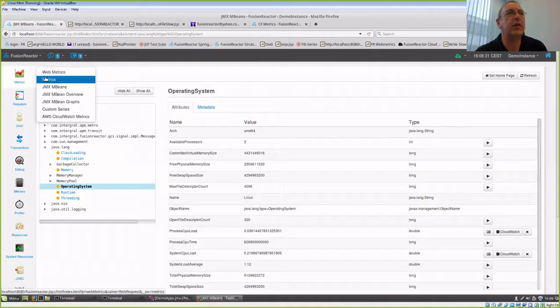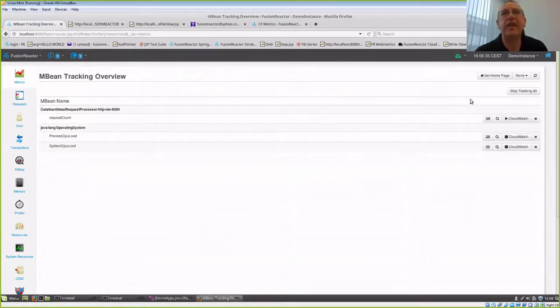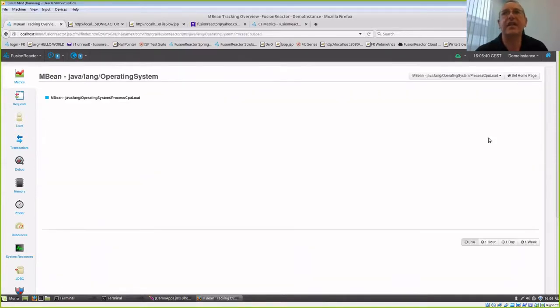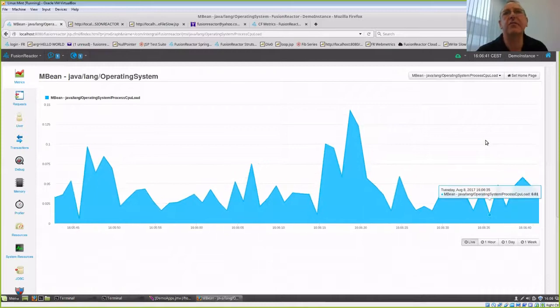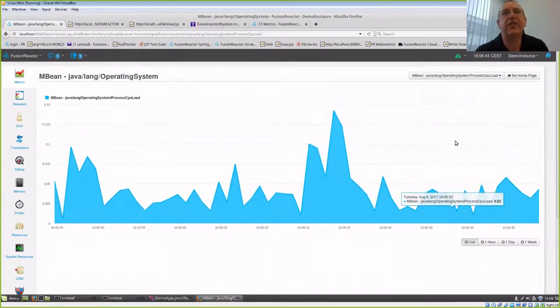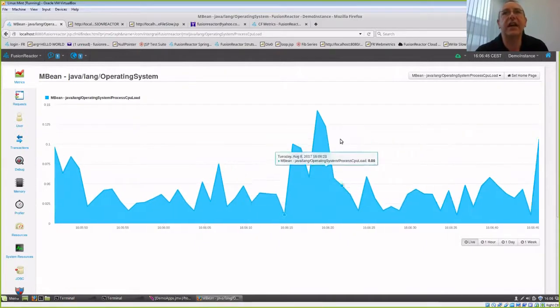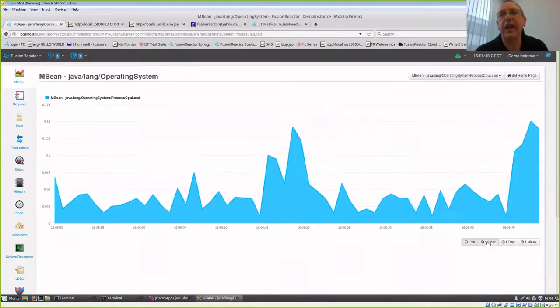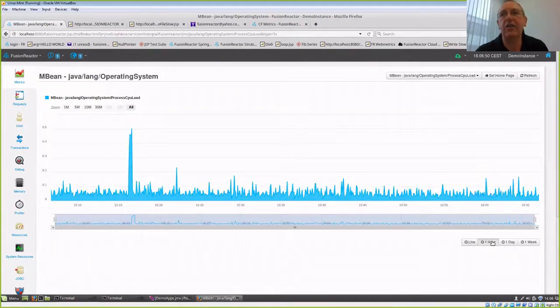And if I go here, I can see in my MBean overview, these are the beans that I've got available. And like I said, some of these are graph related. So if I click on that, I will see a specific graph, and I can look back across 1 hour, 1 day, and 1 week, just like usual in FusionReactor.